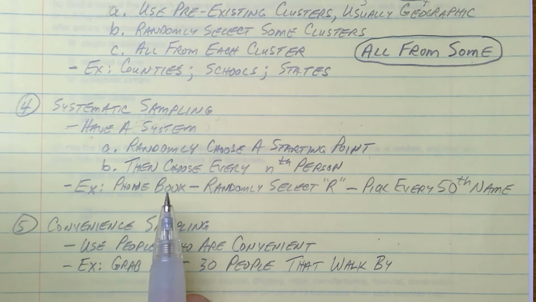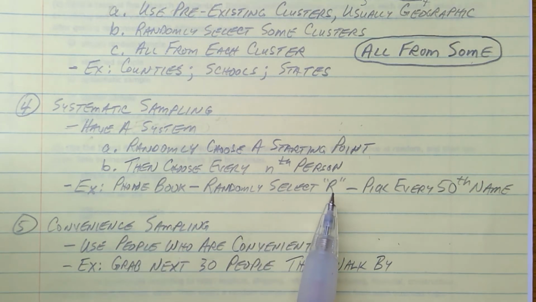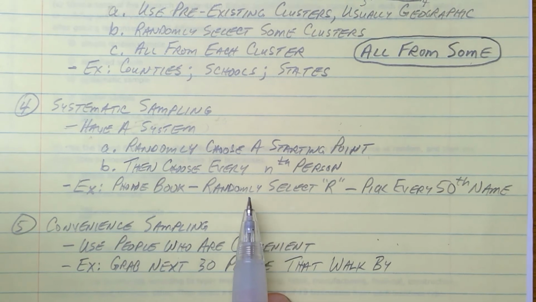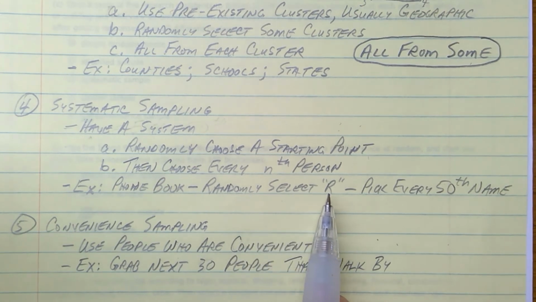Well, we put all those letters in a hat, for example, A, B, C, all the way up to Z, that's 26 letters. Put all 26 letters in the hat, shake it up, and pull out one of those letters. And maybe we pull out the letter R, all right? Well, that's going to be our starting point. To find that starting point, you have to use simple random sampling. So we use simple random sampling. We randomly selected R as the starting point.